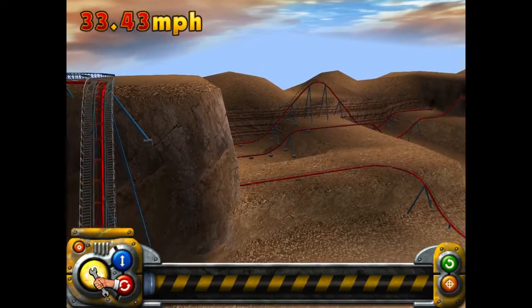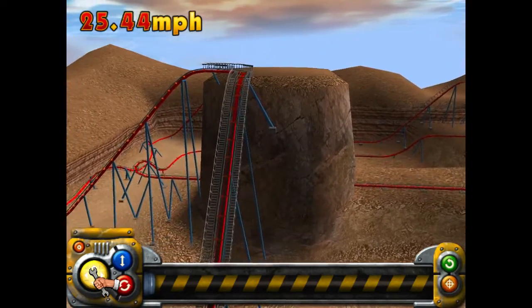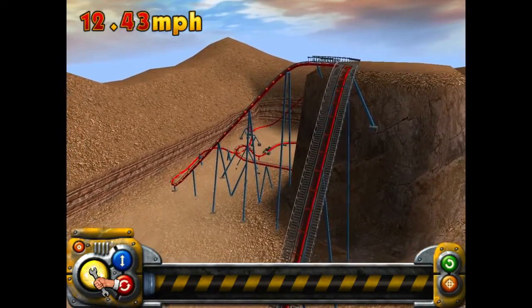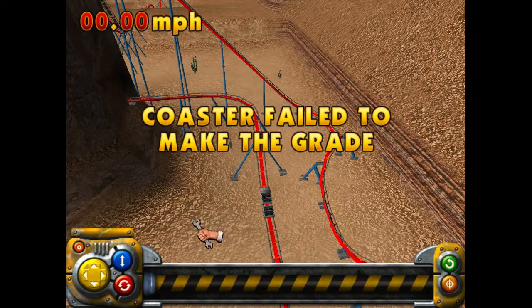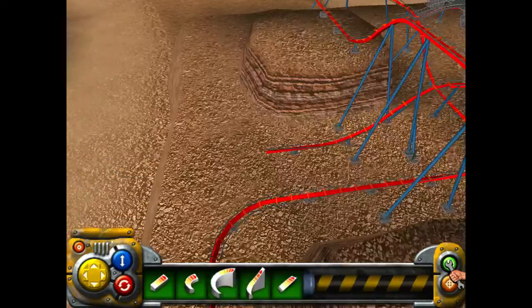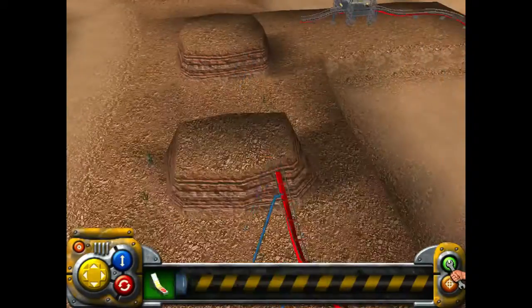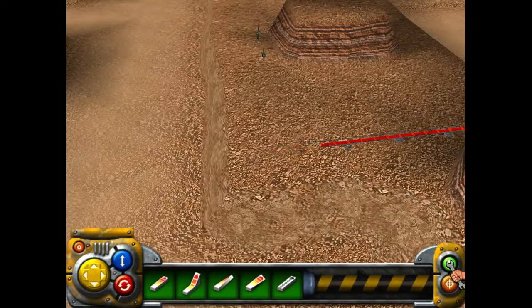Is this a lift hill? This isn't a lift hill. Please, it's gonna run out of juice. It's gonna run out of momentum. Motherfucker. He doesn't even have enough to make it up there. Maybe I should just test these parts and get to the exit as quickly as possible so I don't have to keep rebuilding.